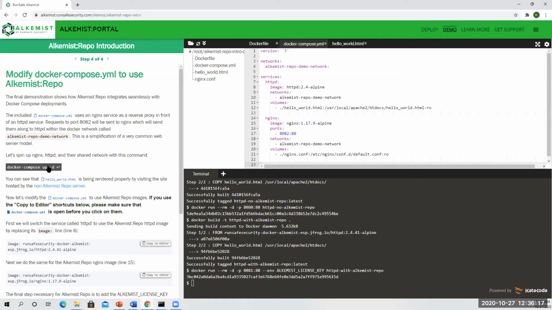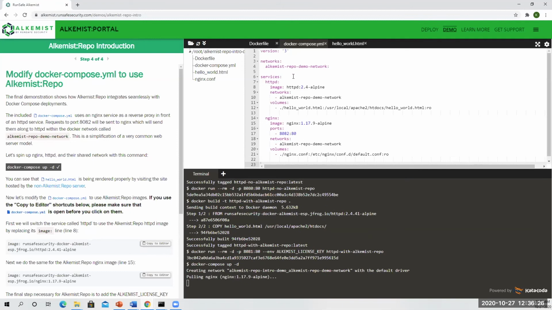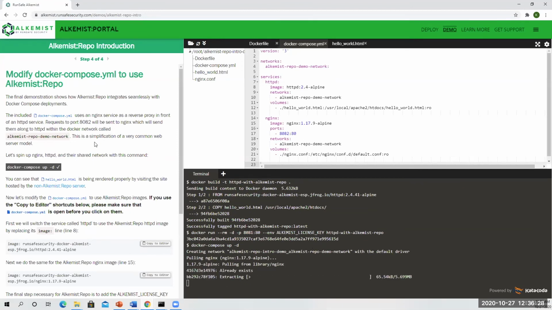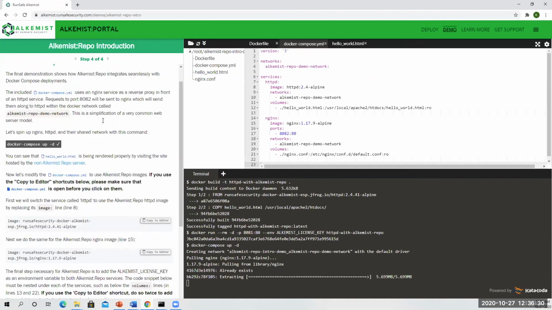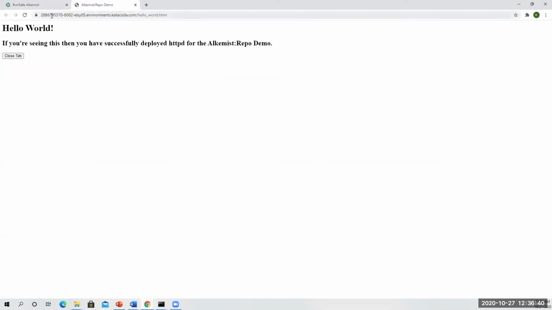The first thing we'll do is spin up Nginx and Apache web server by running this Docker Compose file that you see right here, which will create the network and start everything. And then we'll click on this and it'll render that same HTML. This link will show it on port 8082 here, so you can see that it is indeed a different file.